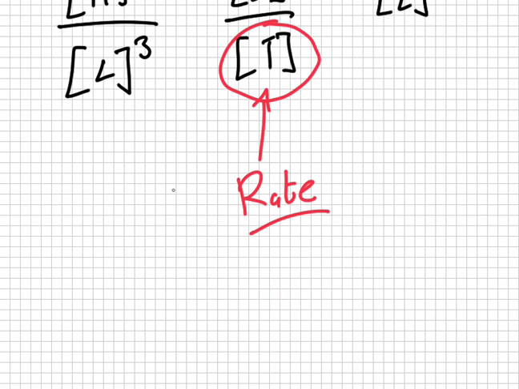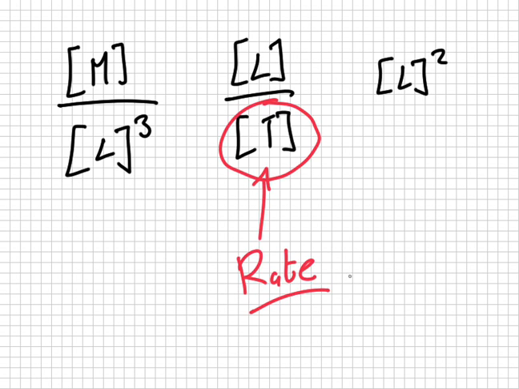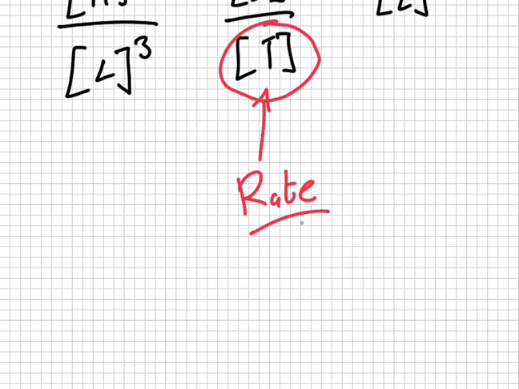So this would be a rate. I'm trying to think of another one that has it. Velocity is the obvious one. What else has it? Well, I suppose if you think of a balloon getting bigger or smaller. Acceleration too, but I'm just trying to think of ones that have only t, not t squared. Think of a balloon getting bigger or smaller. So its volume is length cubed over time. What I mean by that is how big the balloon is getting.